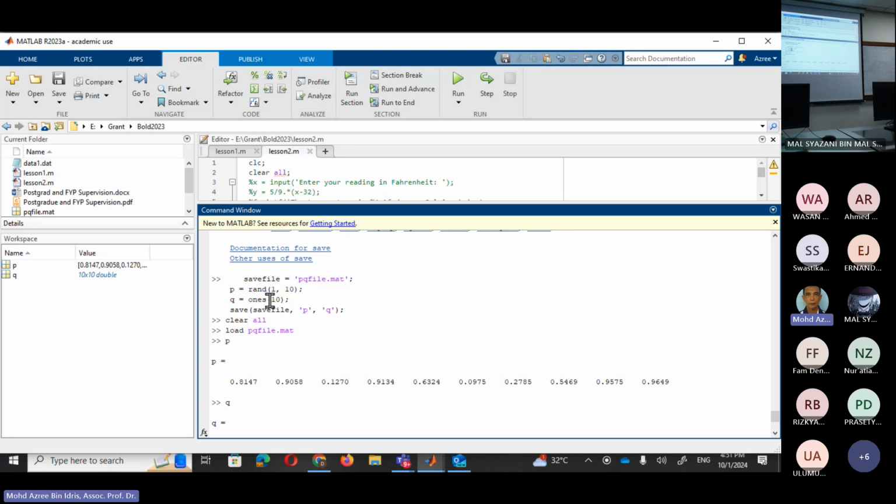Because they only give me the equations, the function, whatever they need to do, then I do that for them. And I assist them lah. Tapi in reality, I don't know what the research is all about. But given the equations, I can do the coding. That is how it works lah in MATLAB. Even though you are not into that, as long as you have equations, you can assist them with the coding.